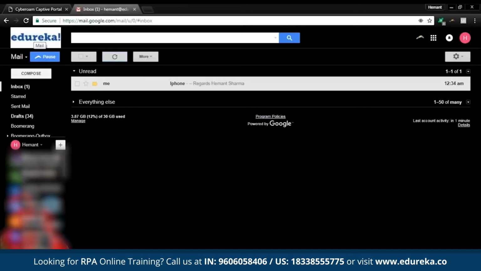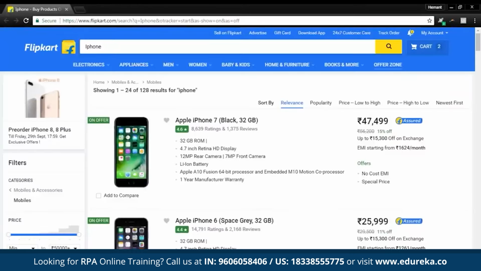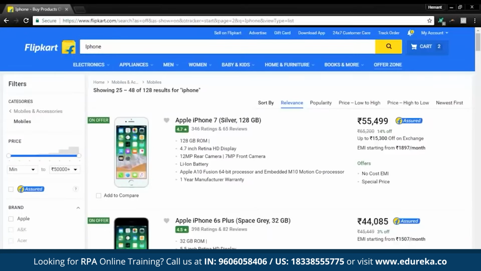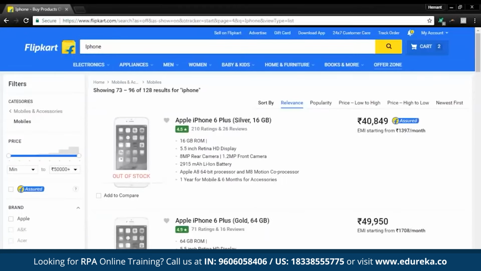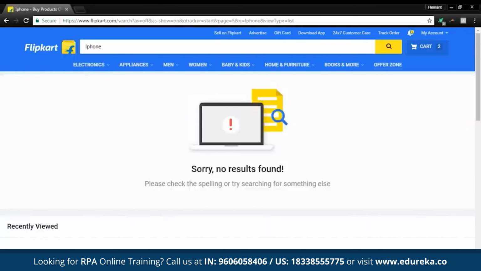Now I'll go to my program, I'll run this particular program, and as you can see, it'll pick the subject line of this mail, it'll open an e-commerce website, search it with that particular tag name, so that was iPhone, go to every page, extract the information from those pages, save it inside an Excel file and send it back to me, right? So it says sorry, no results found because it has reached the end of the page now, all right? So now basically just looking for any other name that it can get on the page, and once it recognizes that this was the end, it'll close this program and you can see the mail in my inbox. Let's wait for it to get processed.